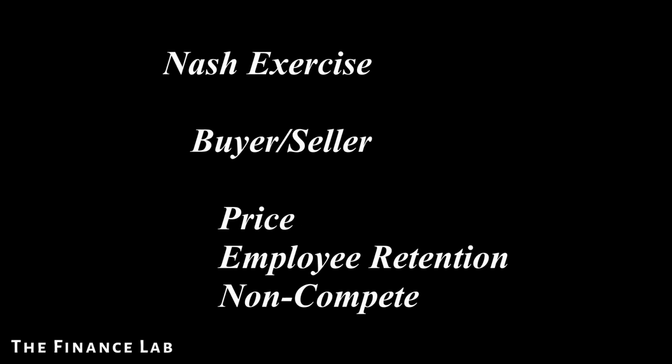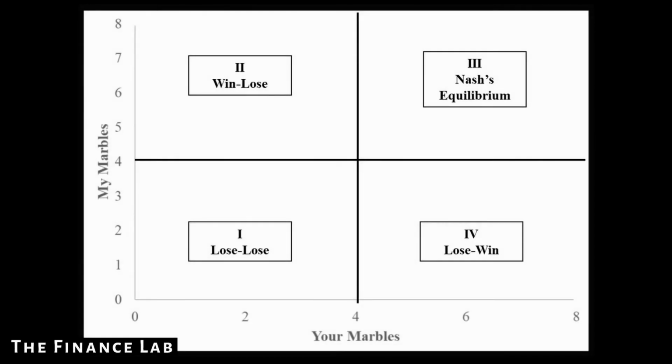At Columbia, Dr. Bontempo divided us into groups of 2. One player was the buyer of a business, the other the seller. Each player was given a set of criteria: price, employee retention, non-compete, etc. These criteria were ranked by importance to that player. The idea was to negotiate a deal that was in the 3rd quadrant shown above, in which both sides are winners. The catch was, one player could not share the priority list with the other.